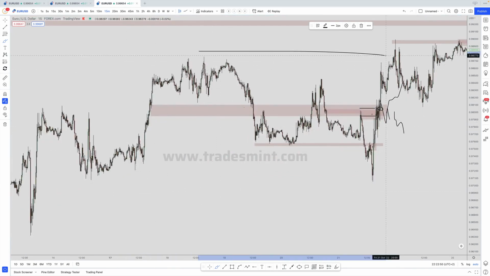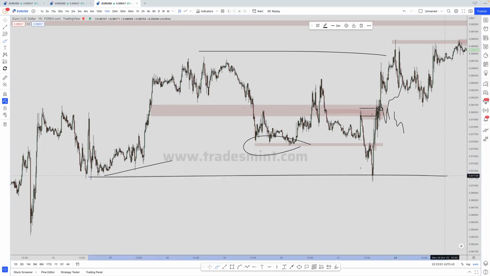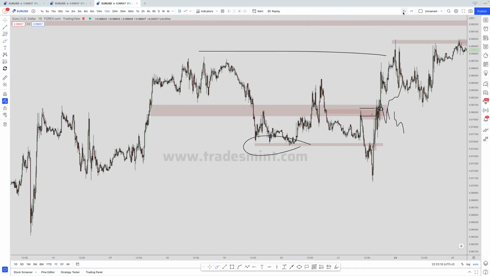I think we need to break structure here. Why? Because we took out a major form of liquidity from here, and we also liquidated something from here, and we got here some form of demand, for instance. Now in this case, I'm honest with you, it's not a cool example. Oh, sorry, I just explained it wrong. We took out the full low, right? So you did take out a full form of liquidity, and that's why price wants to come all the way back up. Okay, that's the reason for it.